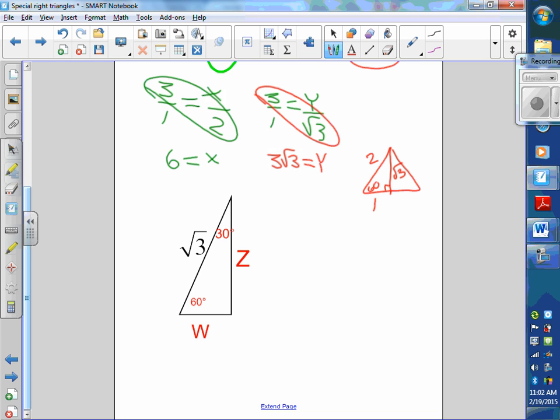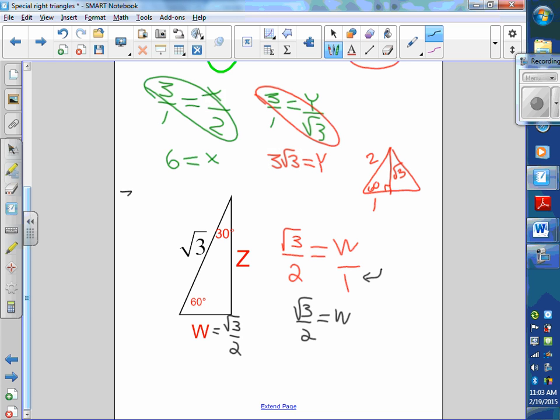But it's nice if you have it in your brain, because now I could say the square root of 3 compares to 2 as, what if I want to find W? W compares to 1. Well, the W is over 1, right? So you get root 3 and then you get 2W. So W is just root 3 divided by 2. You don't need to really cross multiply and divide if the denominator is 1. So W is root 3 over 2.